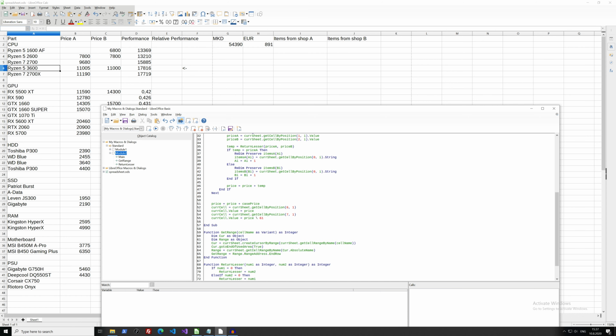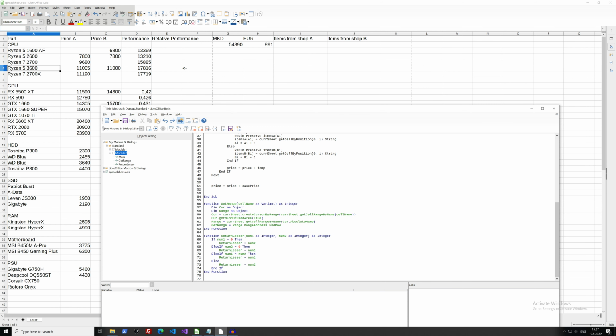I'll show you that, but I don't like this function here. I don't like this block of code. We can put it in a function. So let's just write a function called set price, okay? But this is not a function, it is a sub. Sub set price, and let's just have price. You can have it as integer, but it doesn't matter here. Maybe I'll want it in a double or a float, so it can just stay like this.